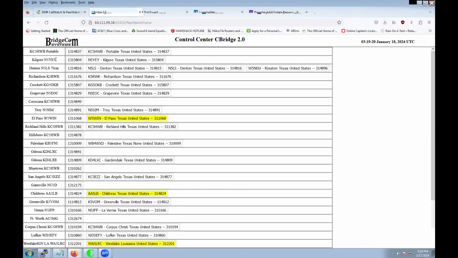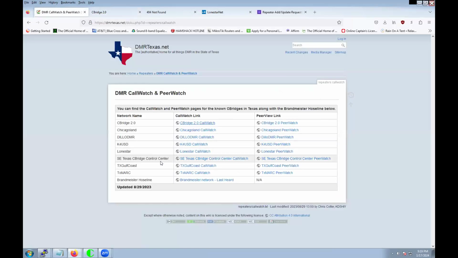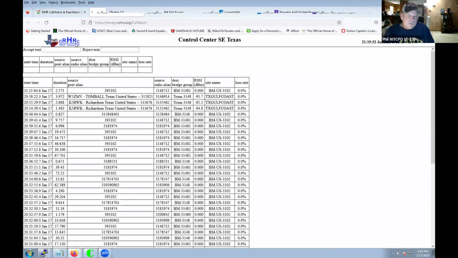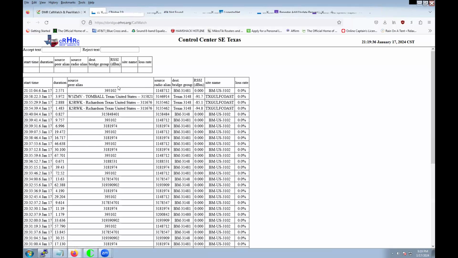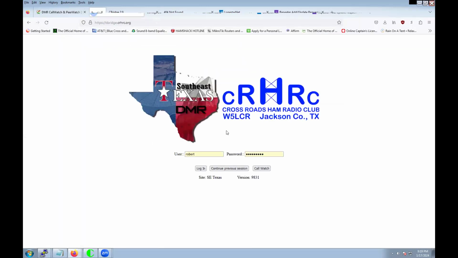He gave him a real discounted rate to get this, so he has to keep his name on it. Whereas ours, we changed the name on ours. Bridgecom sells radios and all kinds of stuff. But see how Robert put the CRHRC logo, and his daughter made that. Go to the homepage so they can see that. It's a really awesome logo that she created for us.